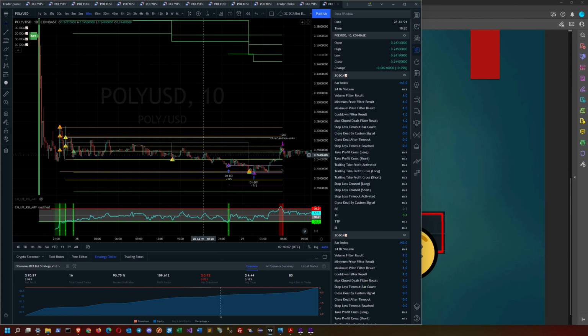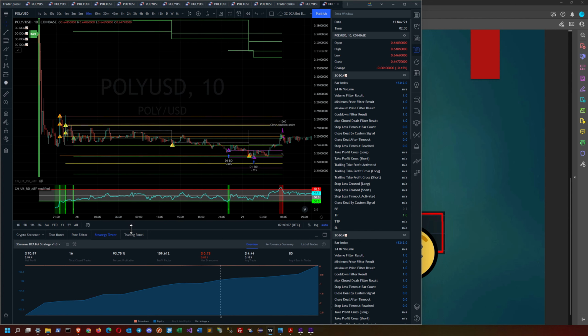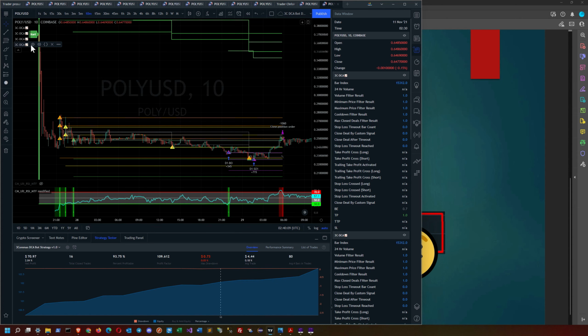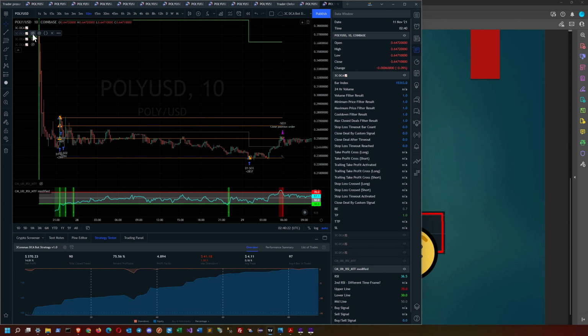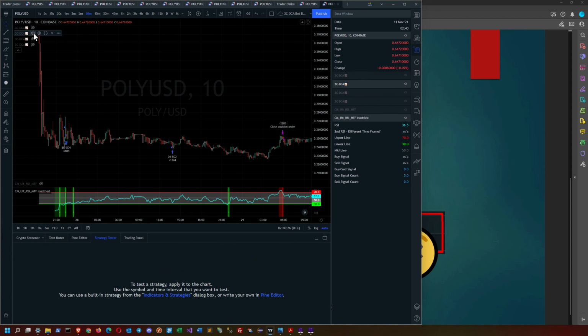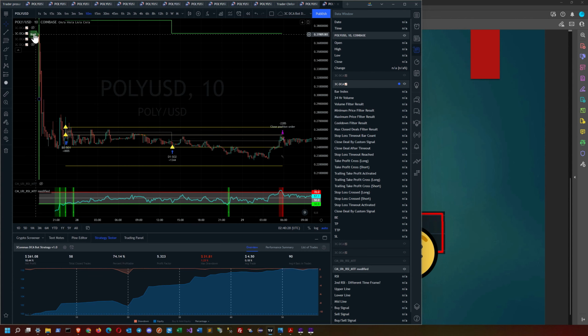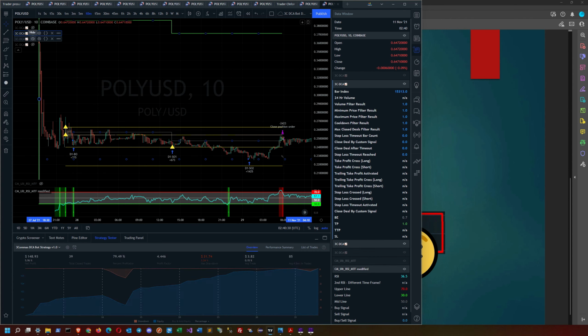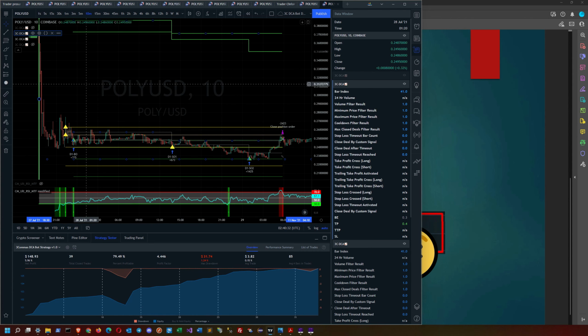So one of the drawbacks to doing something like this would be that the strategy tester will only report the very strategy that's currently active. So you would have to aggregate this information together manually, either using spreadsheets or whatever you prefer. And so essentially what you would do is you would just turn off the strategy and gather the statistics from this one, and then turn it off, gather this one, and then turn that one off, and then gather the next one, and so forth.